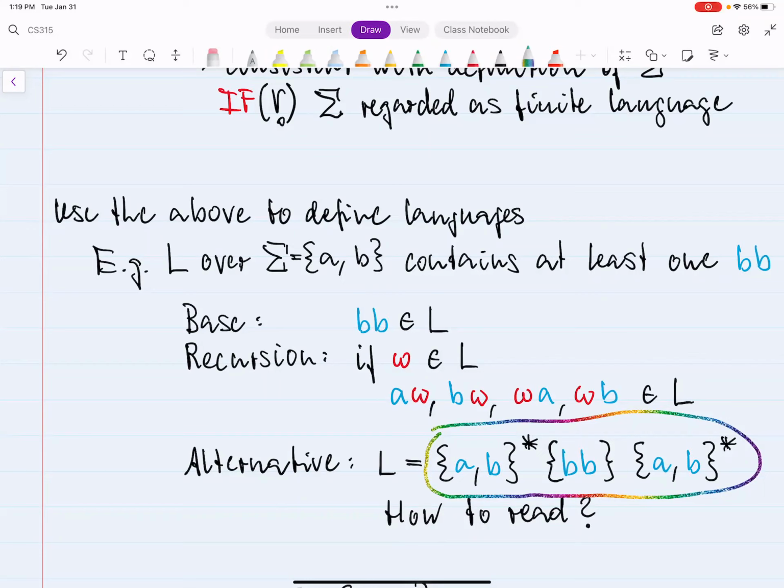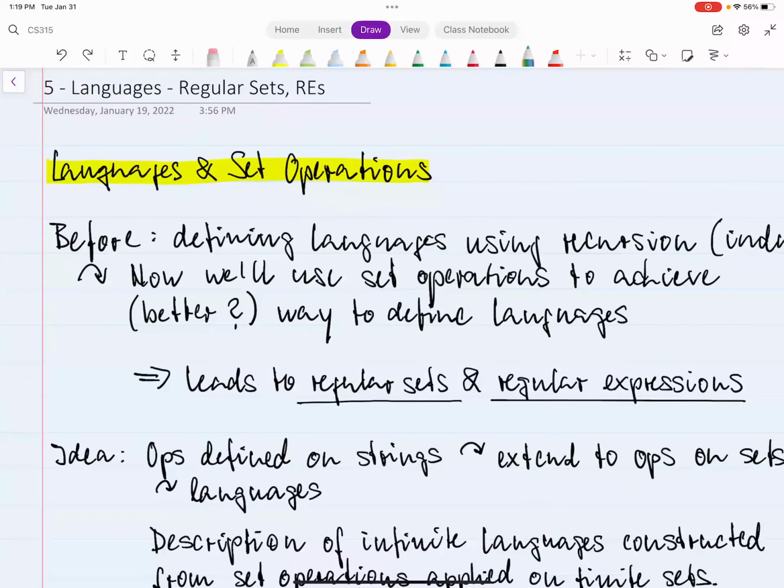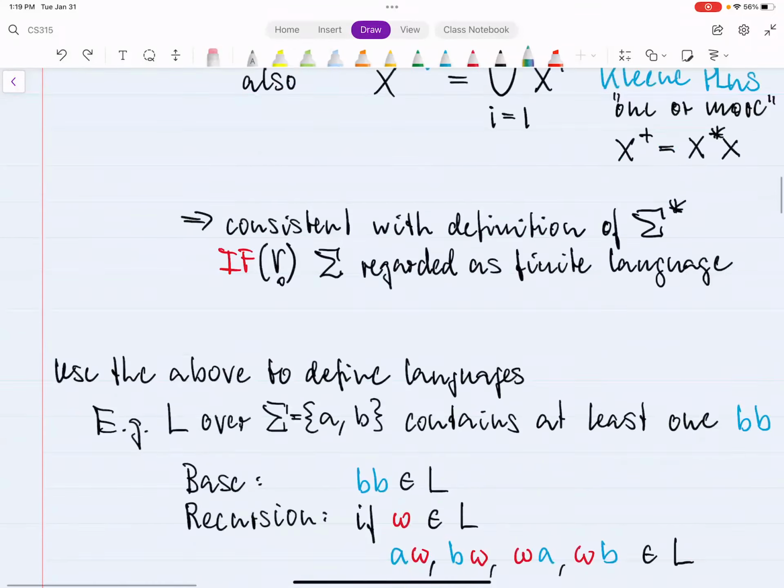Exactly. Very good. So any amount of A's and B's in any order, this is what that says, in this part here.